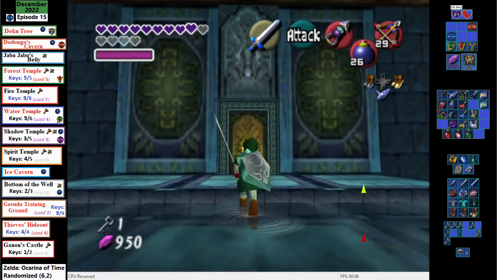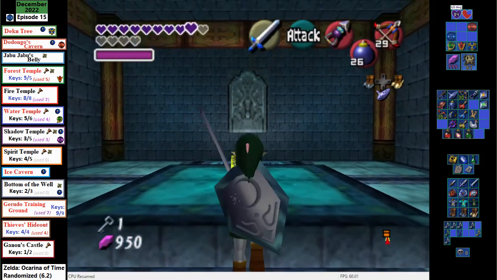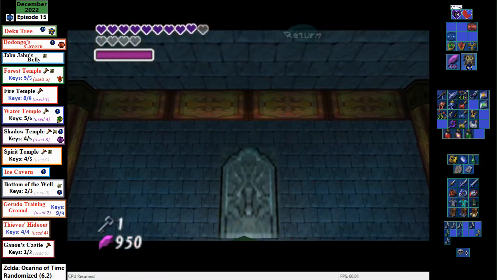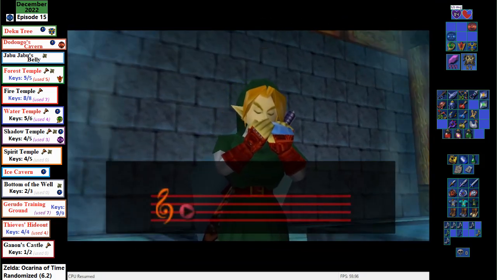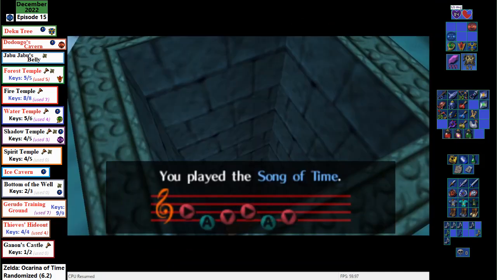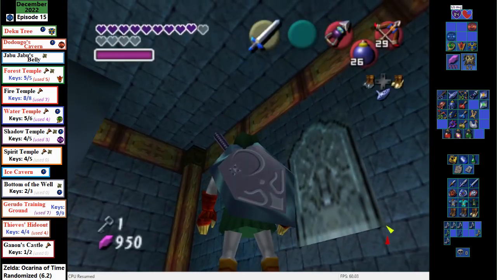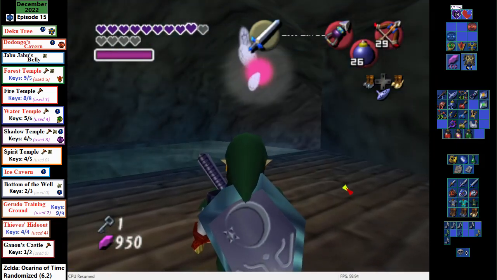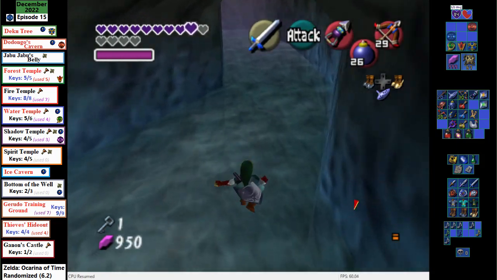Like, with the compass, I know I'm going the right way here. Sometimes I get confused. And this is a shadow tip. Oh, wait a minute! I'm stupid! Yeah, there's more here. I couldn't do this before because I didn't have the song of time, right? Well, I'm doing it now, whatever. There's more I can do here now than before. I keep saying before it only leads to the Shadow Temple key. That is not true. There's more stuff this way. I didn't do it last time because I didn't have the song of time. So I misremembered, but whatever, I'm doing it now.